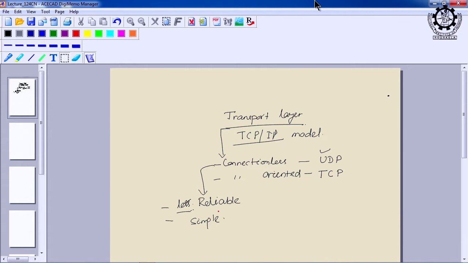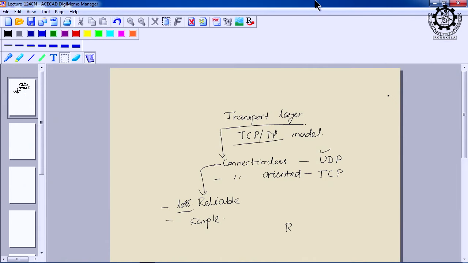Now, before going to the protocol, we will study some common things related to the transport layer. Why is a transport layer required? Till now we have studied routing and framing: data comes from the upper layer, is framed into an IP packet or datagram, encapsulated into a frame, transmitted, decapsulated, and delivered to the host.